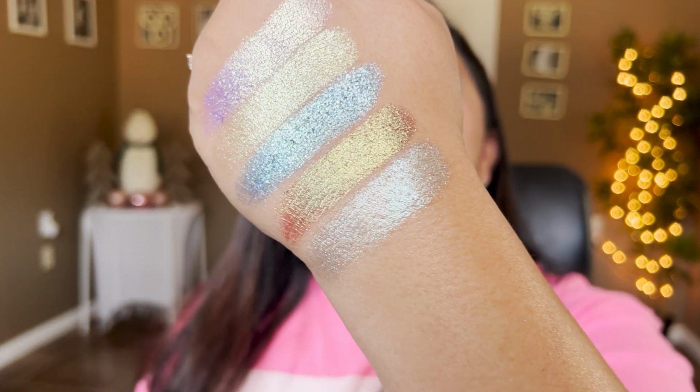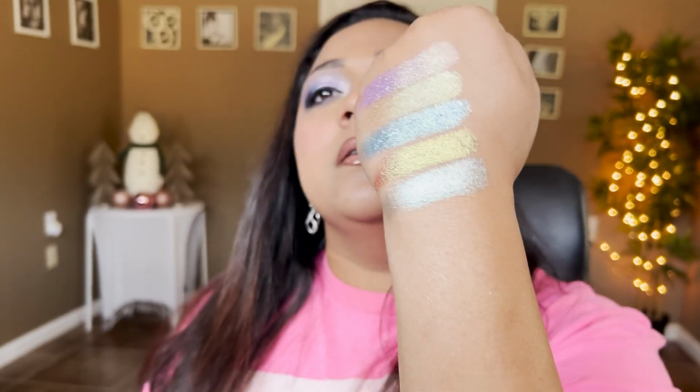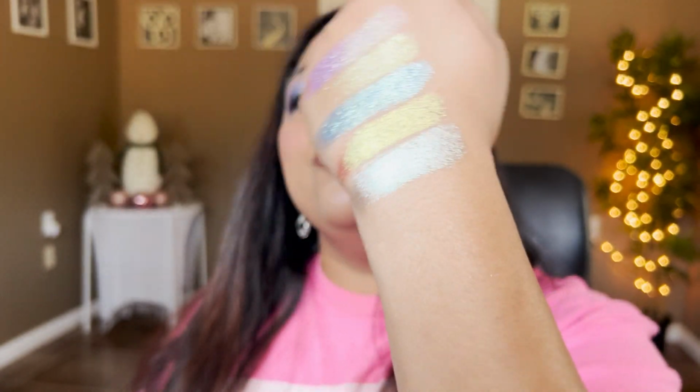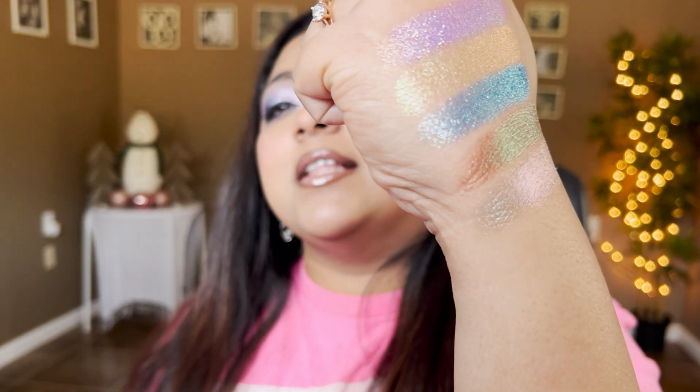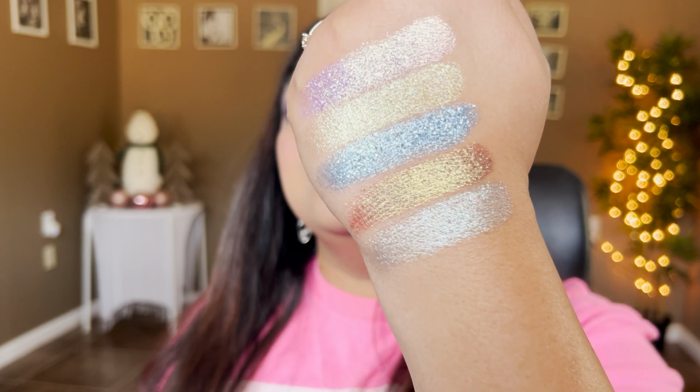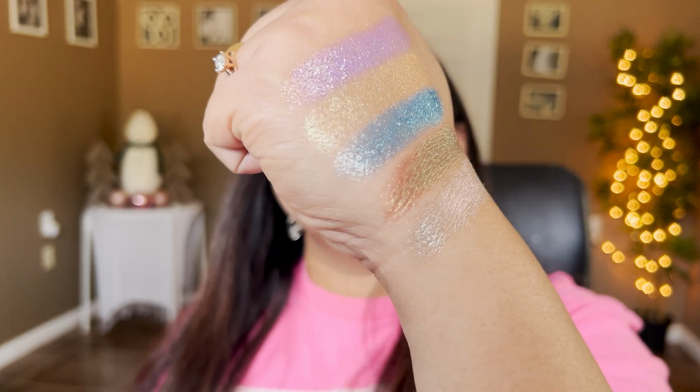This also looks like a very wearable shade, especially if you love a good cool tone look. I think you'll absolutely love it. So let's watch this. Oh, look at that. So pretty. I definitely can see that pinkiness coming through at my end, and you can see that blue and silver. Really, really pretty. Yeah, for a cool tone, it'll be amazing. At my end, I see that pink. Really, really beautiful. Yeah, this is another one, a must-have in my collection, I would say. I don't have anything in my collection that looks like that.